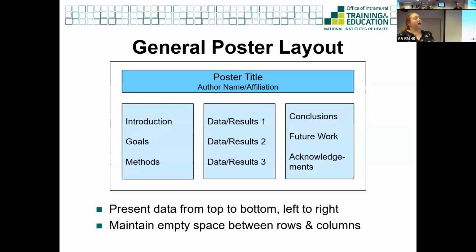On the last side, you'll have your conclusions. So tell people, what does it all mean? What is the big picture here? Optionally, you can have a future work section. You don't have to include this on posters, but I always recommend you do. And it's an interesting one to think about for summer projects, because most likely you're not going to be the person continuing this project. Somebody else in the research group will.